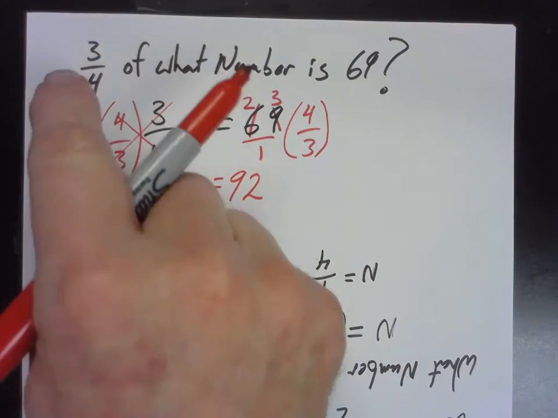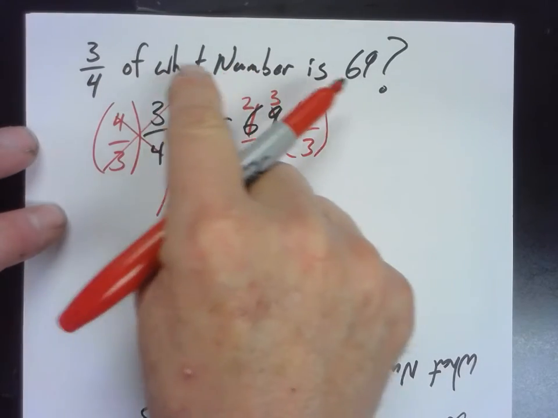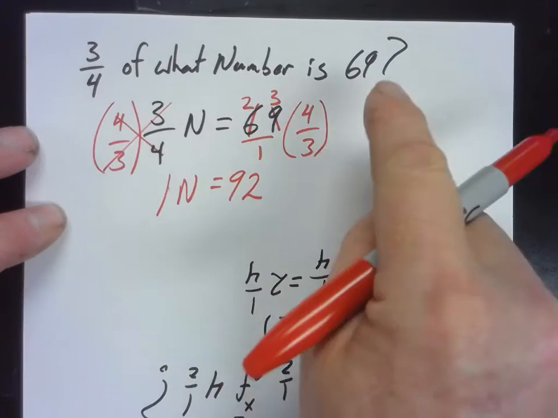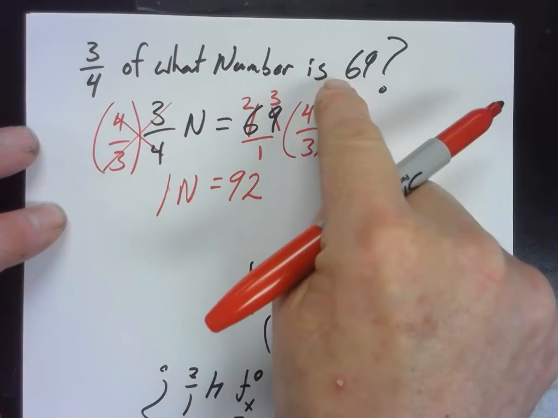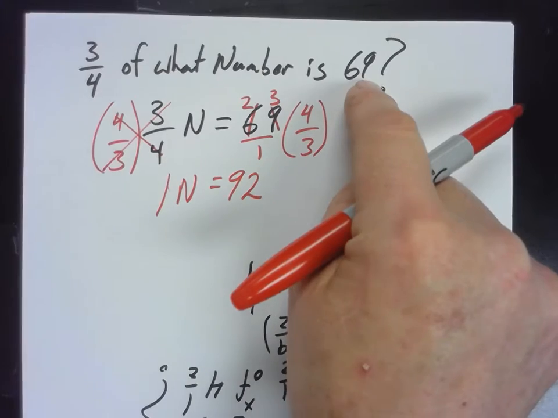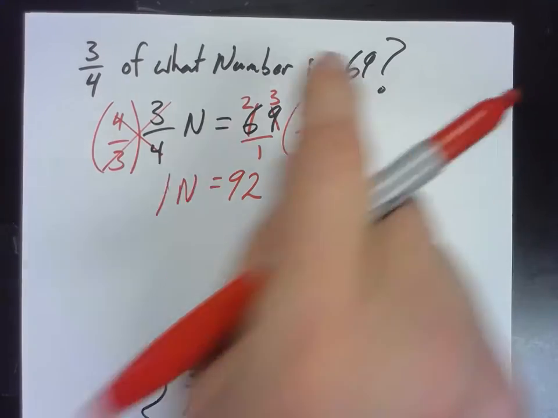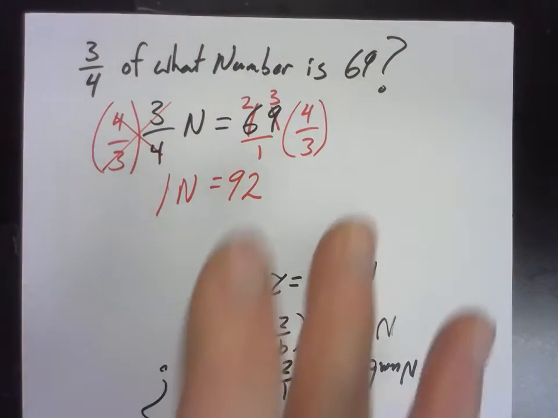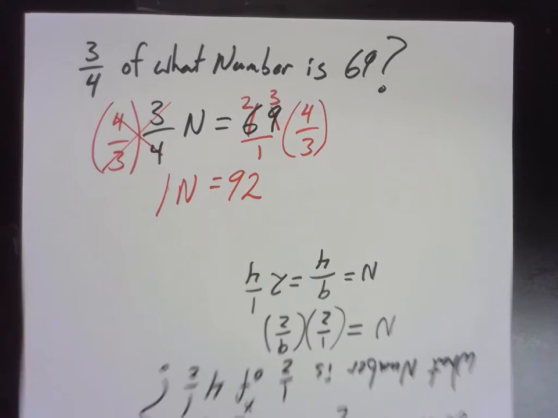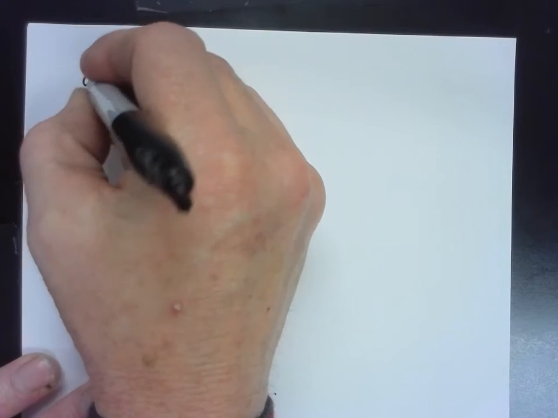Okay. Well, if 3/4 of 100 is 75, could 3/4 of 92 be 69? Is that a reasonable result? It is. It's reasonable, isn't it? If you do this incorrectly, will your answer be reasonable? No, it's going to be obviously wrong. It's going to be like, no way, that's not happening. Okay? Okay, let's look at a different one. These all work the same way. You're basically just writing it as an equation, and then it's a one-step equation you can solve.